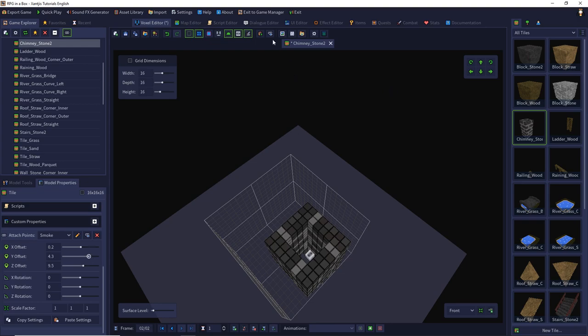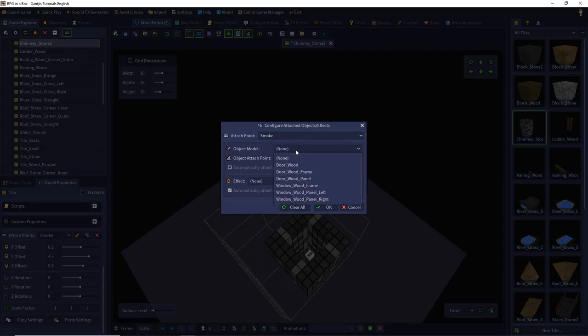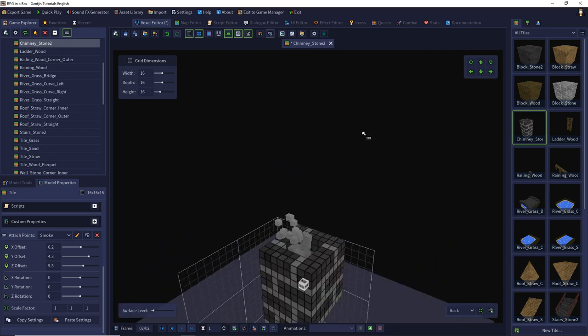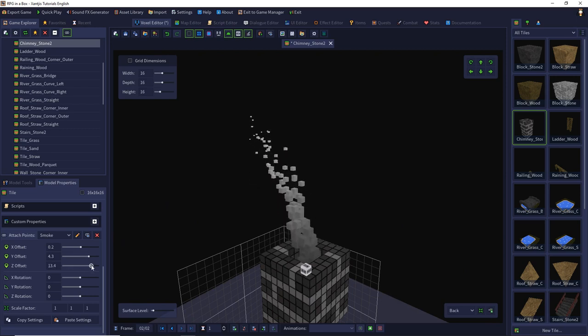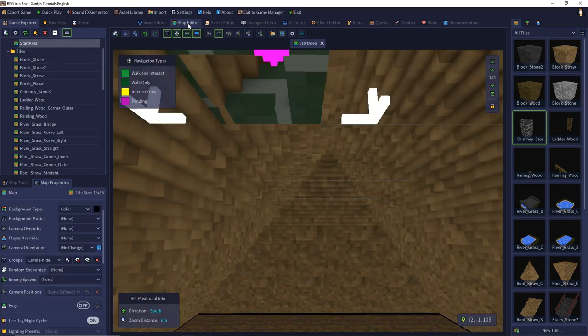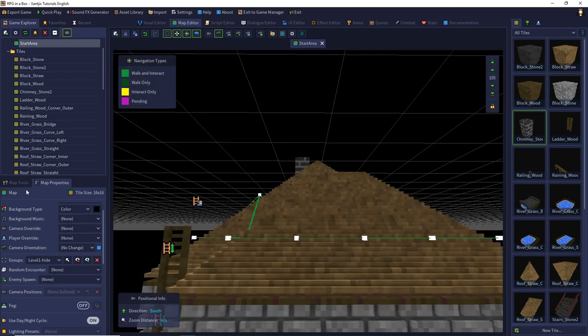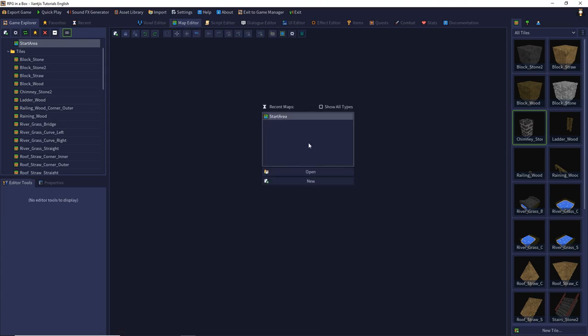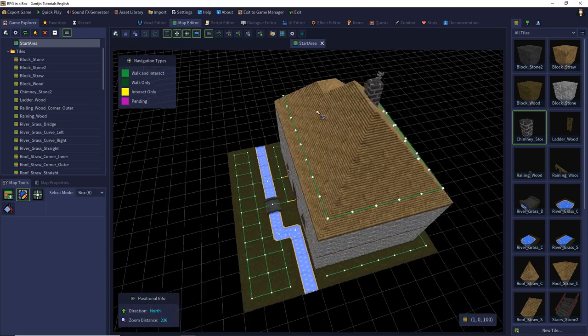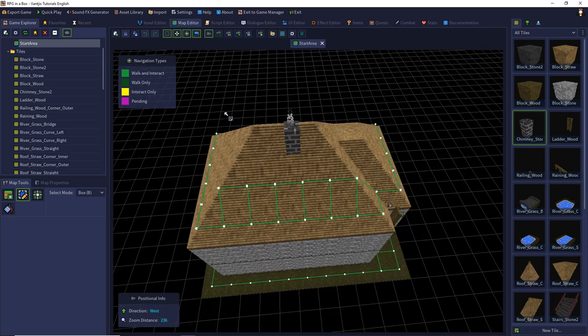And now we can attach the effects at the smoke point. We want to attach an effect called smoke automatically at adding to the map. And that's pretty good. And now we see we have a smoking chimney. Let's set the offset a little bit higher. Oh, that looks pretty good. And now we can check it in the map editor as well, because in the map editor we see a preview of the smoke, but we have to close it and open it again. And then we see the preview of the smoke.